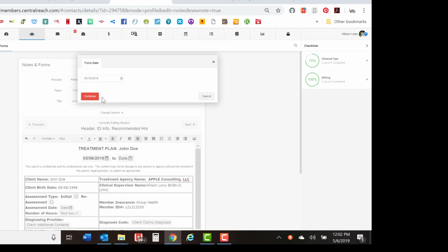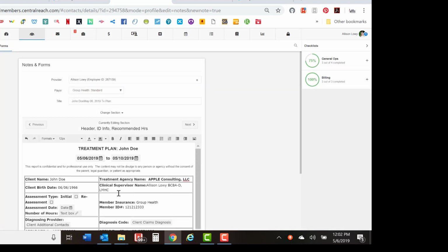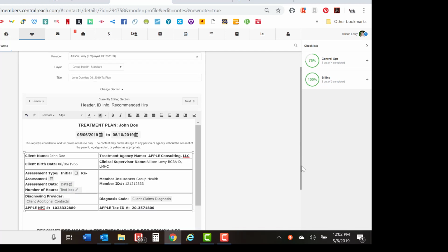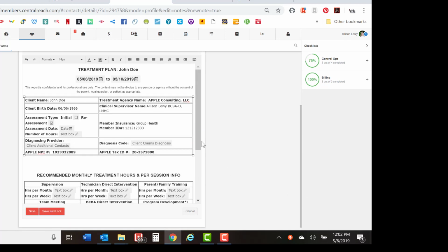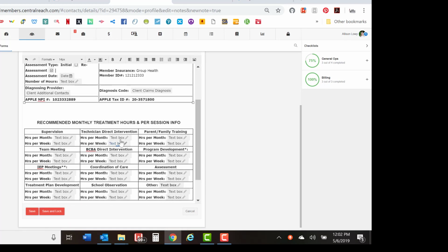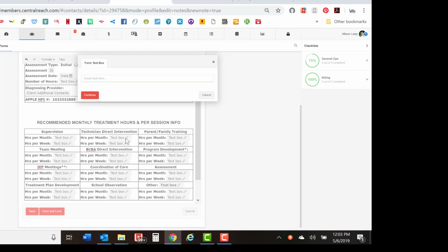Add in whatever information you need to add in, whether this is an initial treatment plan or a reassessment, the assessment date, all those different things. It's just like using a chart note: you can just type the information into the text box. So technician information, direct intervention, 15 hours a week or however you want to do it.